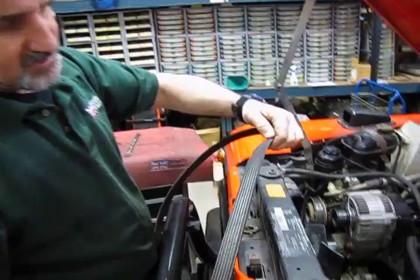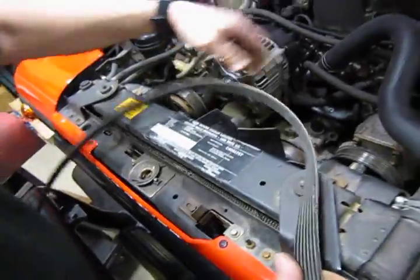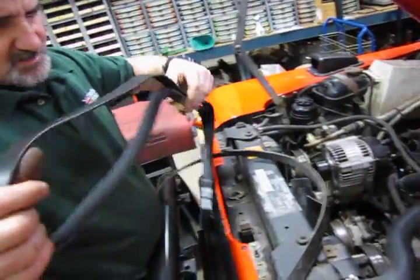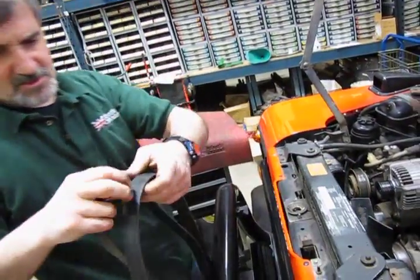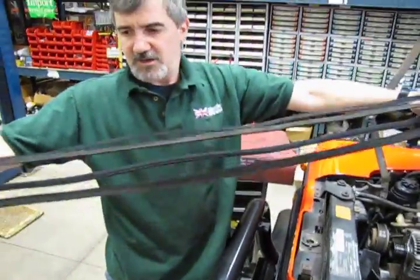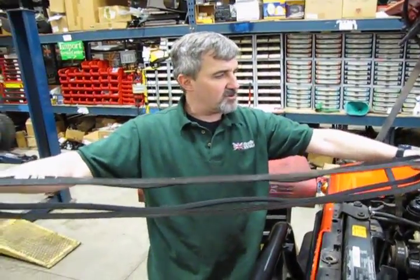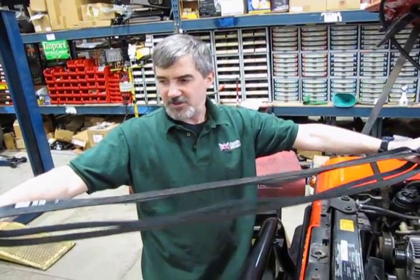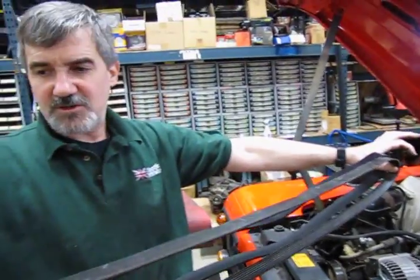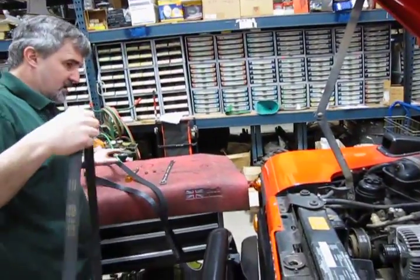Now this belt's in pretty good condition, and we're just doing this as demonstrative. So you would essentially take your belt out, and what I recommend, just a habit I got into all the years, is take the two belts end to end, stretch them out. You just want to verify you got the right size belt before you go trying to install it and find out it might be off an inch. And this one's a good fit. You can see it's exactly the same as the original that came out. So set that aside.